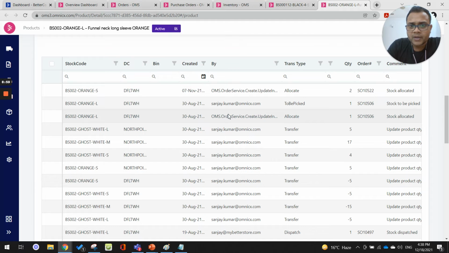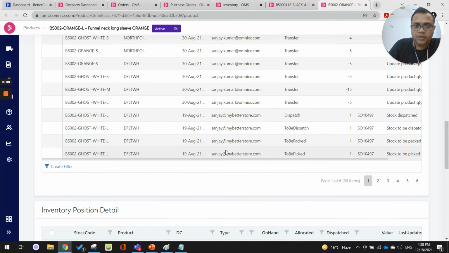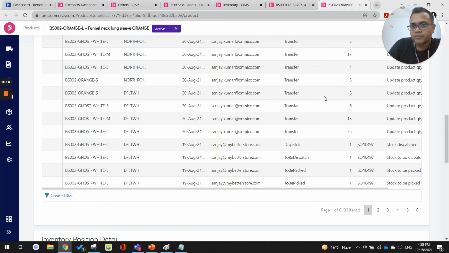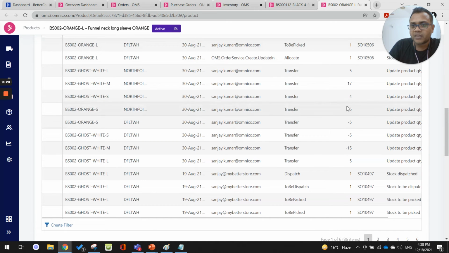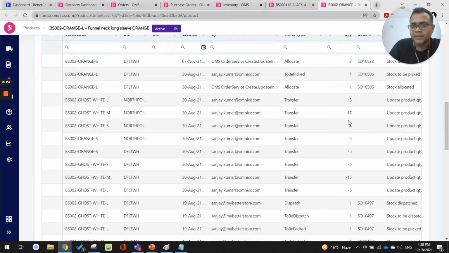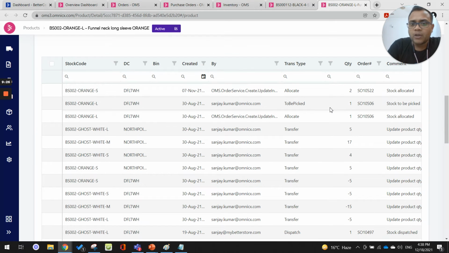So you had 100 units of a product, and after a week you see you just have 45. You want to know where those 55 products went. So this is a complete audit trail where you can see how many have been picked, how many dispatched, how many have been transferred out from that bin. So you can see the negative value here. You had 100, you have transferred 15, 5, 5, then you have transferred back in positive numbers. You have received this many, you have allocated. So if any order is dispatched, any adjustment has been done, any transfer in or transfer out has been done, the complete transaction is recorded so that you have a complete trail of all the inventory movements so that you don't get lost about missing items.